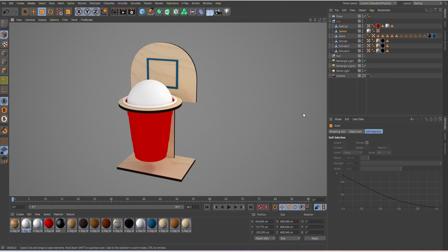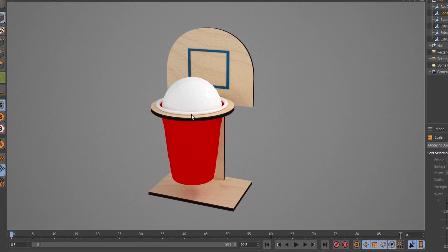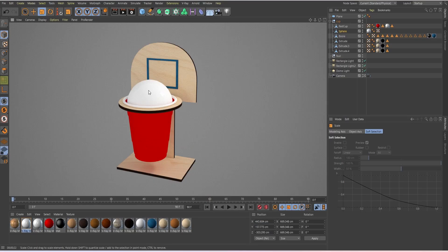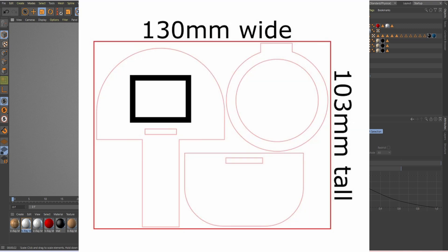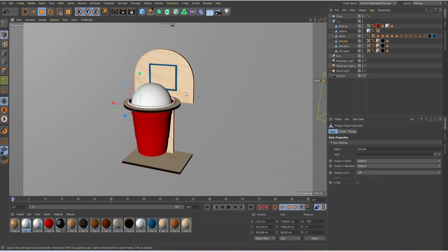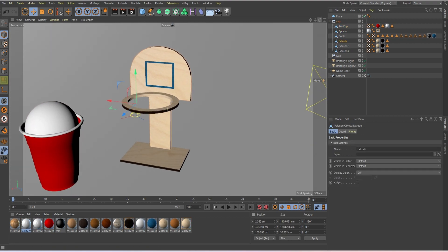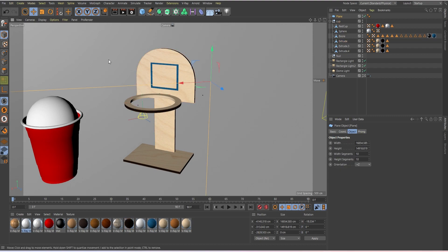Welcome back — we've got another design video. We're going to be designing a laser cut basketball hoop that you can put little red shot glasses in. With the basketball board laser cut out and these placed inside, it's going to make it more fun and quirky. It's designed for 3mm ply and is only three pieces: the backboard, the base, and the hoop. This is a 3D render showing what the final product will look like. We'll be laser cutting it out, but this video is focused on designing it in Inkscape.